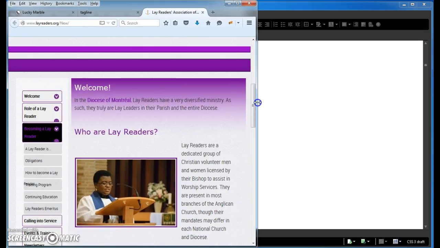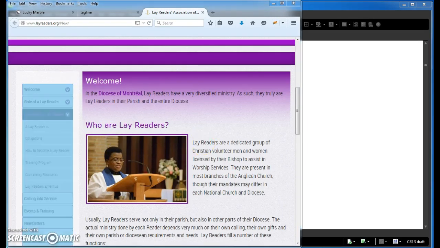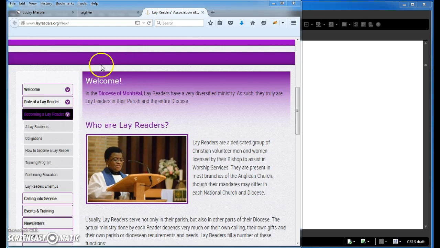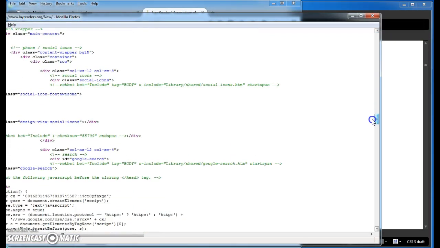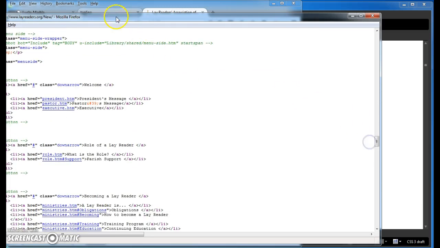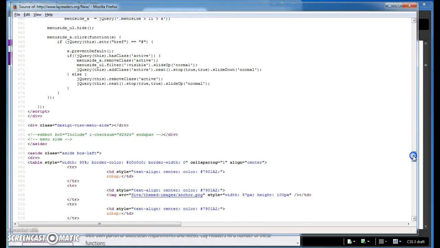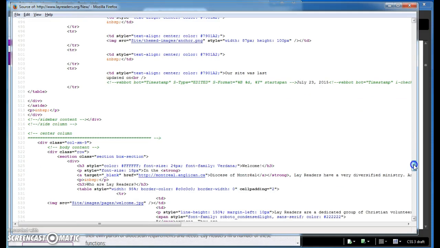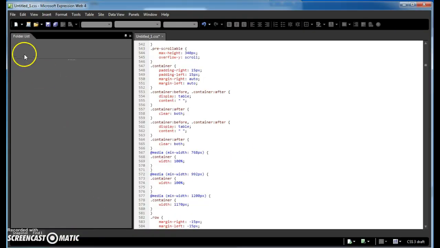But the problem is this right here is just the switching over. But you're using columns, right? So let's take a look at your. I'm going to go to the page source for a second. In Bootstrap, it's designed on columns, right? So small icons, and we use a default of column small, which basically says on a phone, go down to and do this, right? But you may want to change this to go find your code right here. There's the welcome. Okay, cool. So that's where it says, anyways, I'll just do this in Expression Web here, create a new page.